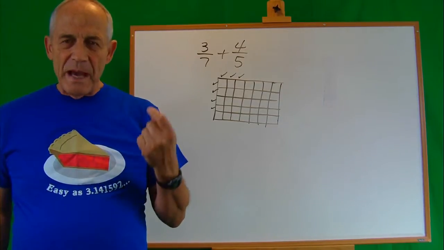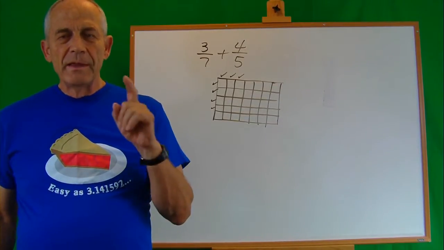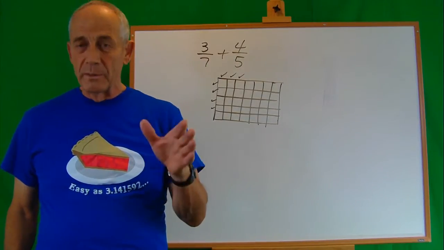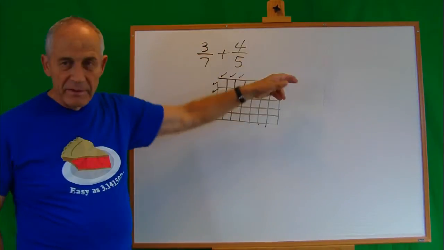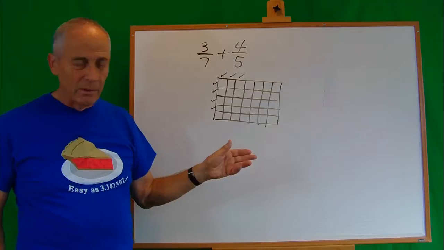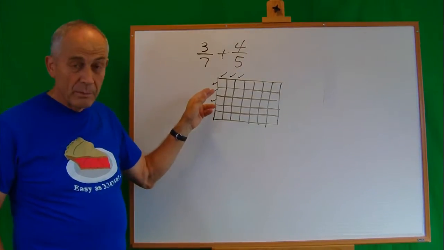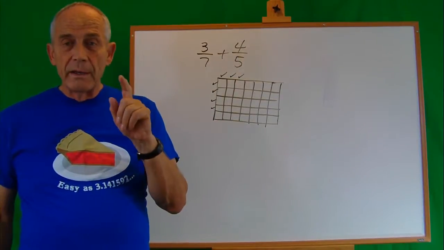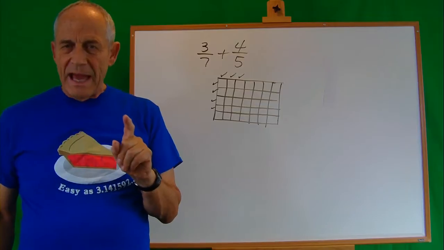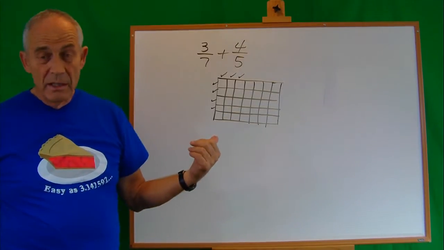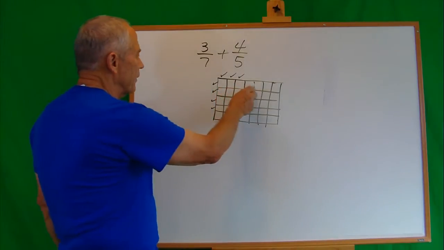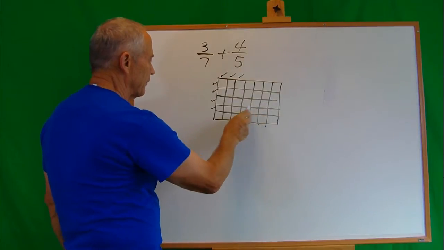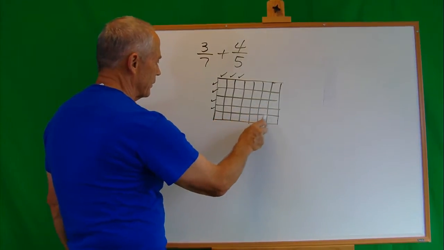And that's when we think about what we know. The name of a fraction comes from how many make up a whole. Remember, these 7ths were because there were 7 in the whole. These 5ths were because there were 7 columns and 5 rows. So we have to find out how many of these we have. Well, one of the things I can do is I can just count them. 1, 2, 3, 4, 5, 6, 7, 8, 9, 10, 11, 12, 13, 14, 15, 16, 17, 18, 19, 20, 21, 22, 23, 24, 25, 26, 27, 28, 29, 30, 31, 32, 33, 34, 35.